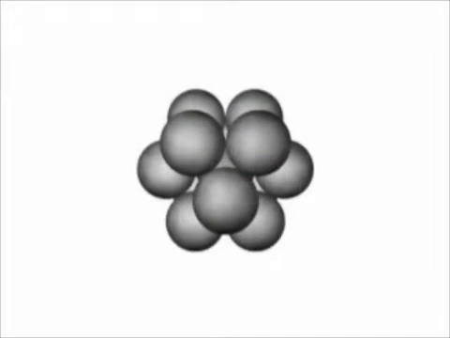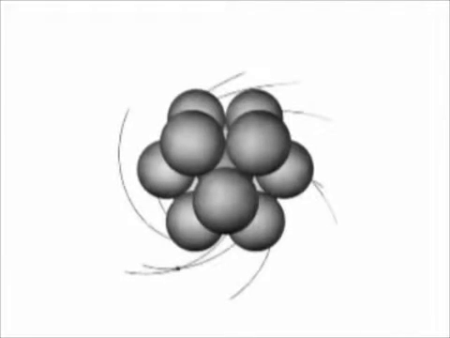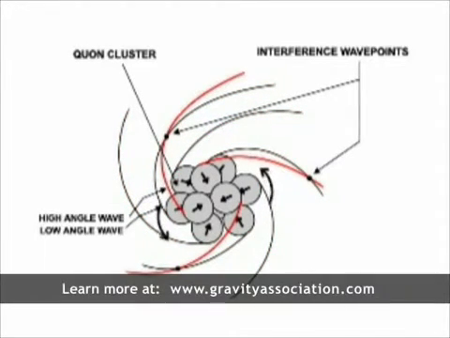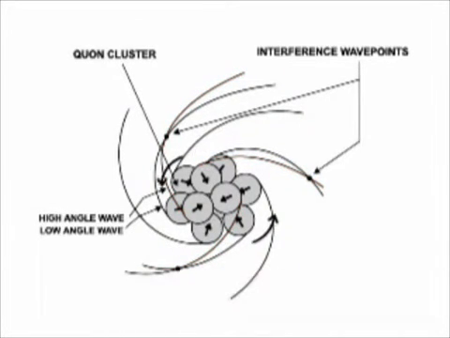As a QUON rotates and moves through the rebounding VS1s, it generates waves. The VS1s are rebounding off of the outer VS2 spheres, generating a displacement wave. A second displacement wave is generated from each of 6 inner VS2 spheres on each side of the QUON. But the inner displacement waves are generated by VS2s rotating slower than the outer VS2s. The inner displacement waves, therefore, have a steeper angle than the displacement waves generated by the faster-moving outer VS2 spheres.